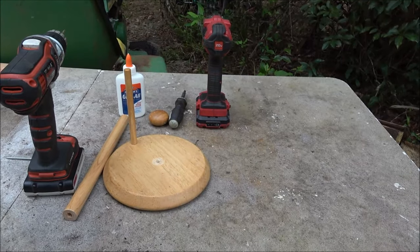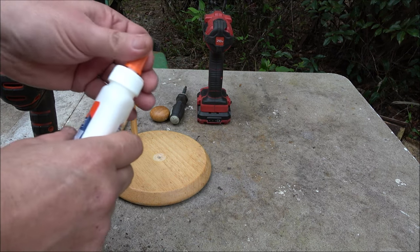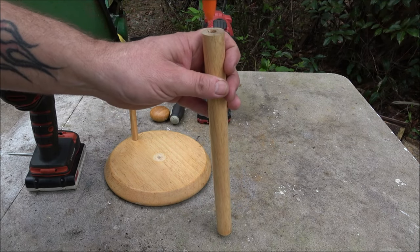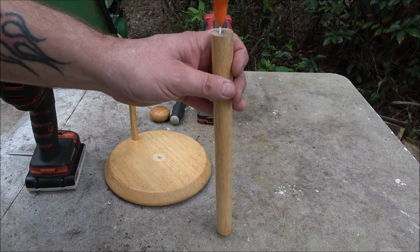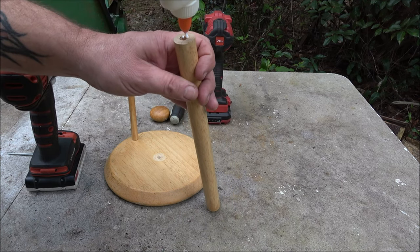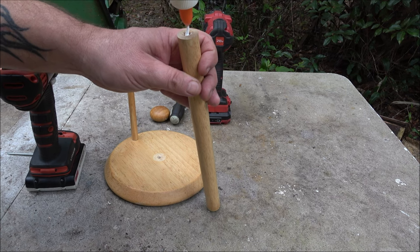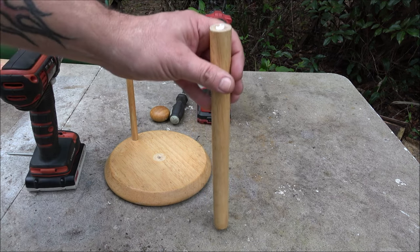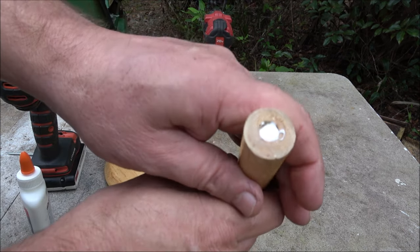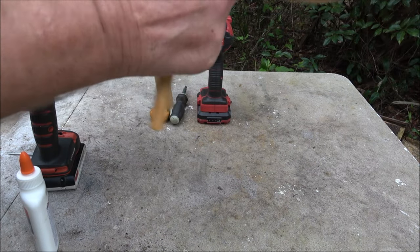All right, so what we're gonna do, I'm gonna open this Elmer's glue up. I've got wood glue in there, but I don't think it's really gonna matter on this thing. And I'm gonna try to get this down into the screw hole. Then I'm going to fill the rest of that up just like that. Then I'm going to put the bottom on here.